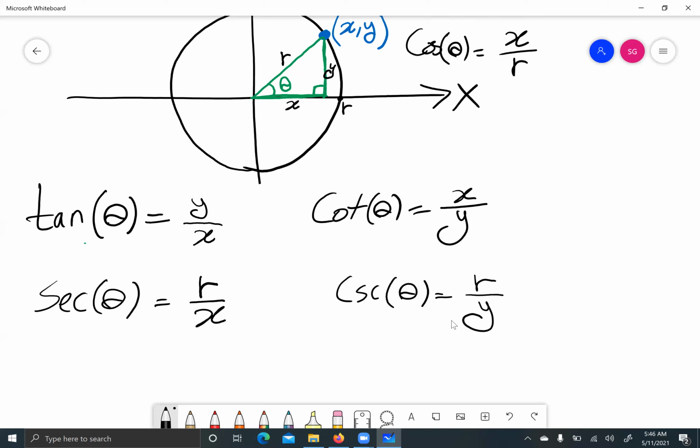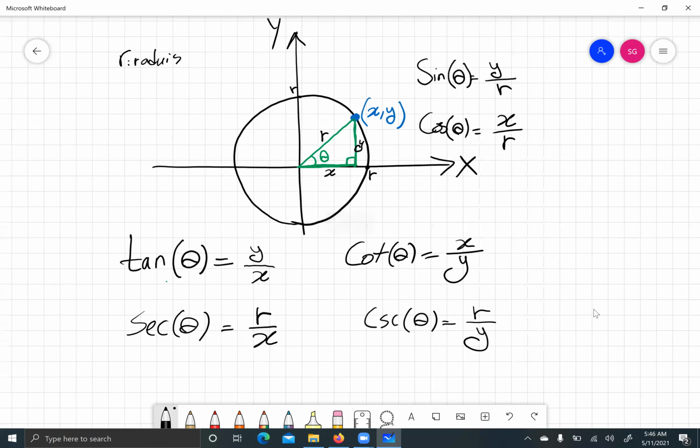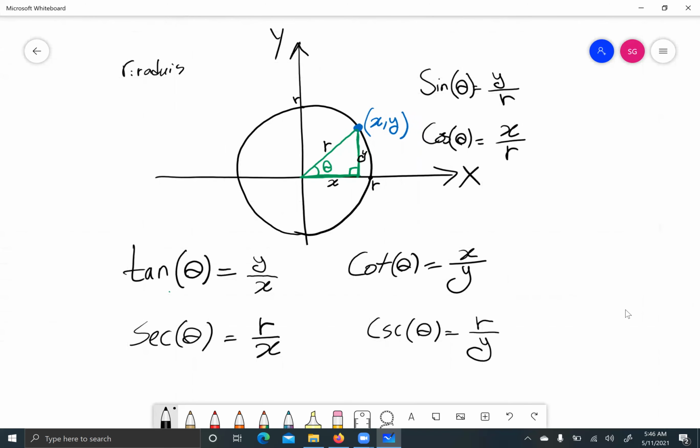Okay? So look, now we are done because now we have all the 6 possible trig functions. Again, look, you have a right triangle and it has 3 sides. So technically it's possible to calculate 6 combinations of ratios. We can divide x by y, y by x, y by r, and so on. And then we give them names, like when you do y by r, that's going to be sine. So this is one function.